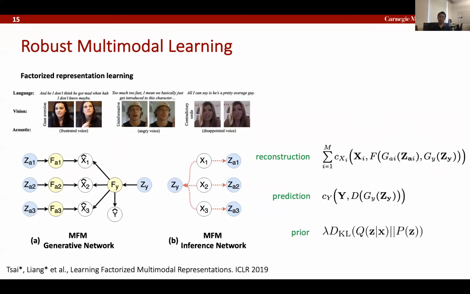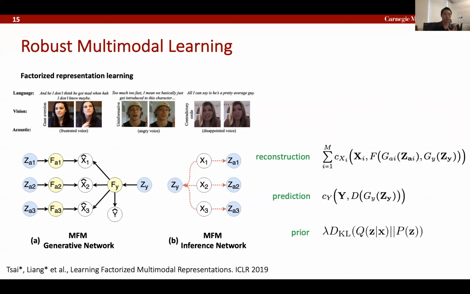We've also built several generative models of multimodal learning. In this case, we basically assume that the multimodal representation is actually factorized into multiple individual factors. So this enables us to learn representations where each factor models just one variation of the data. In this case, the factors were your Z's, where there was one factor for each modality that were modality-specific factors that only model variation in one modality.